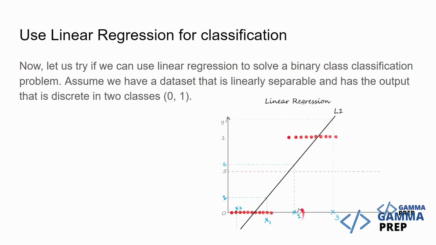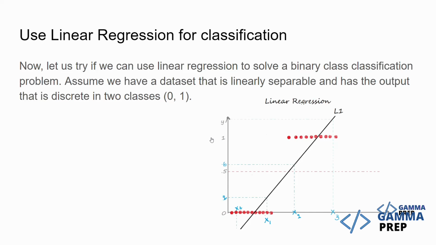For the next point, x2, the probability that we get is 0.6. And since it's greater than the threshold we have set here, which is 0.5, you can change the threshold as well, it will be treated as category 1. So the prediction is category 1 and the actual is also category 1. So for x1 and x2, our linear regression model is doing the correct thing.